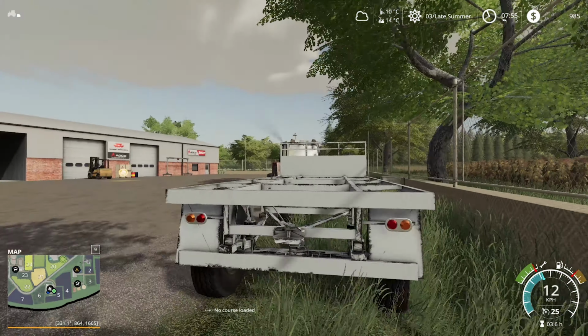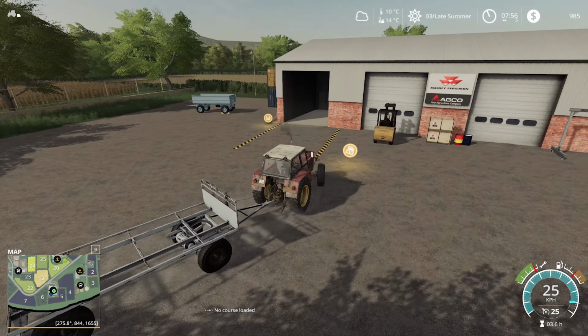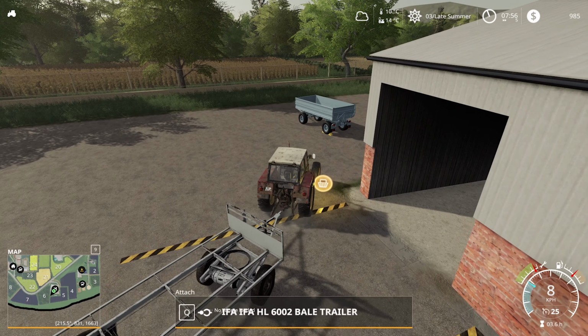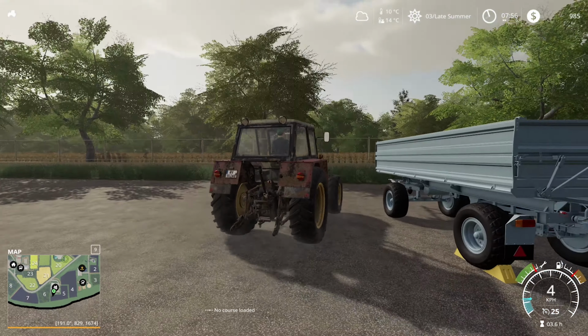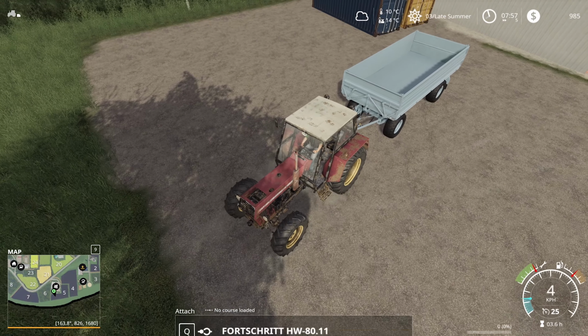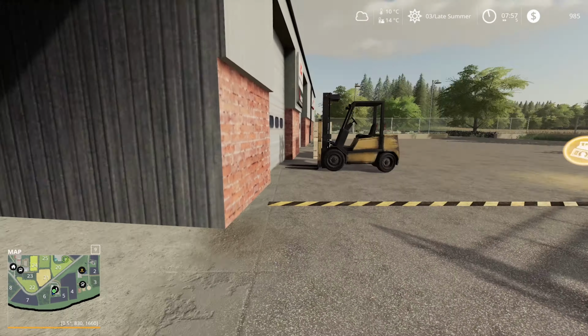So let's load this guy up. He's got another hitch at the back, which is pretty good. I wonder if his trailer's got a hitch at the back as well. That would definitely help. I think it does. We should be able to hitch up the header trailer, potentially. Can we... Oop, wrong one.